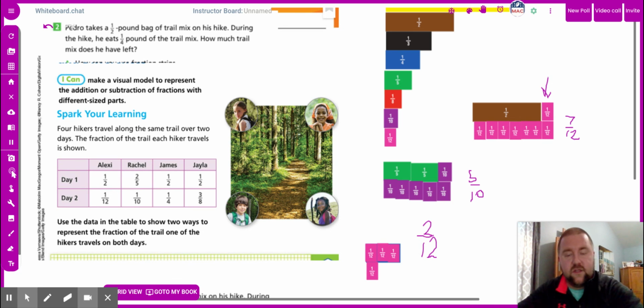Now, you might just look at this and say, okay, well, this is 3/12, this is 1/12, and I cross these out, and that's all that's left is 2/12. And that's exactly what I want you to think. First, we have to find a way that they're going to have the same units, because you can't subtract units unless they match. You can't have 1/4 and subtract 1/12 unless you are changing 1/4 to have the same denominator as what we are subtracting.